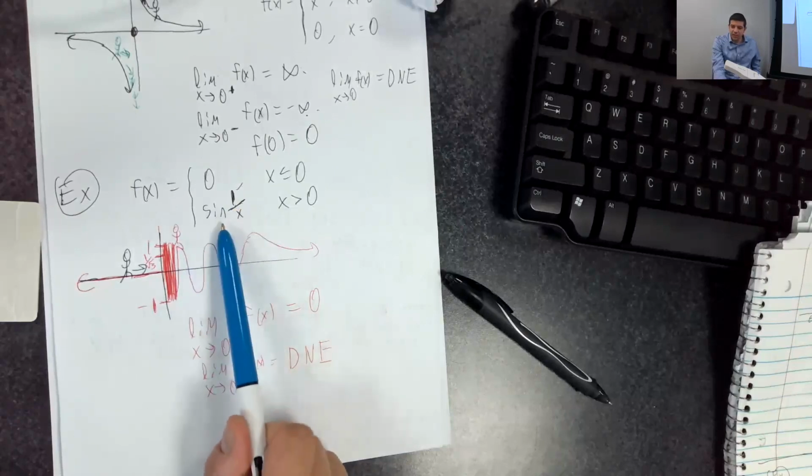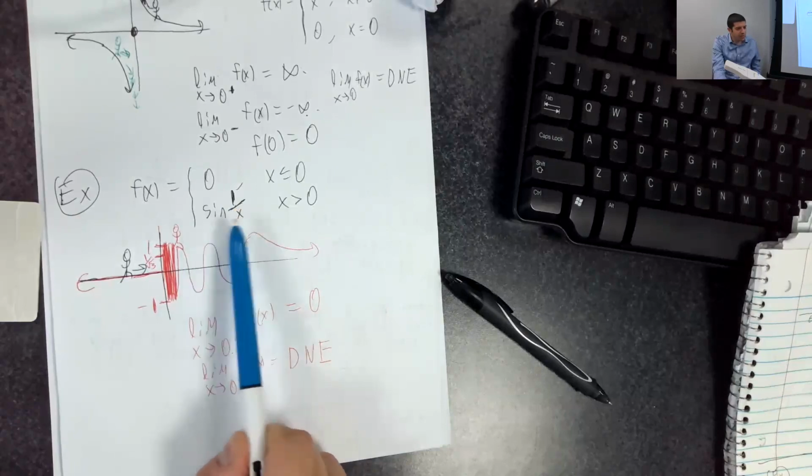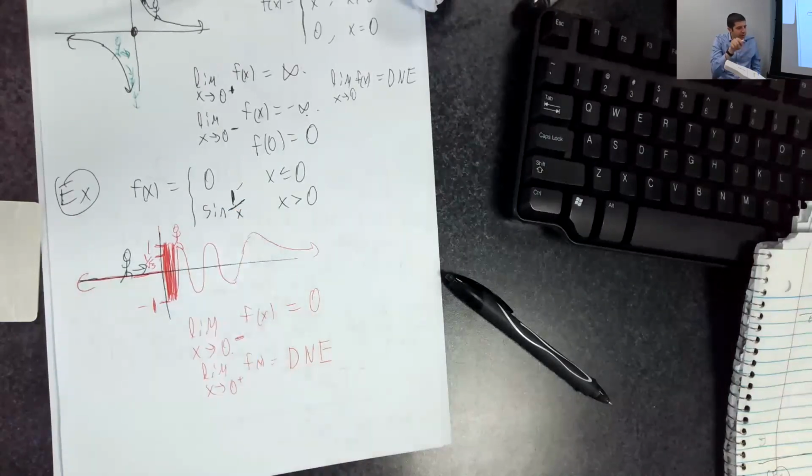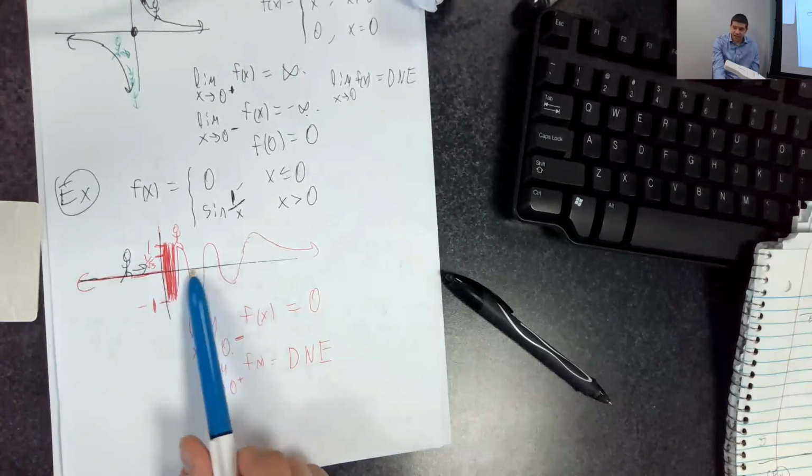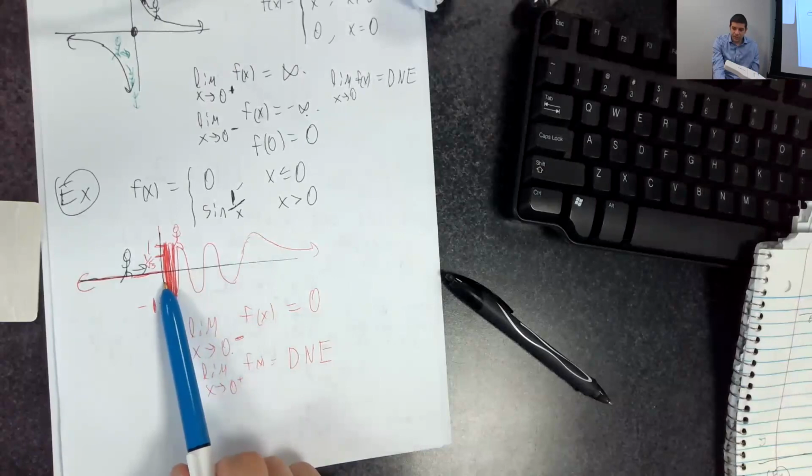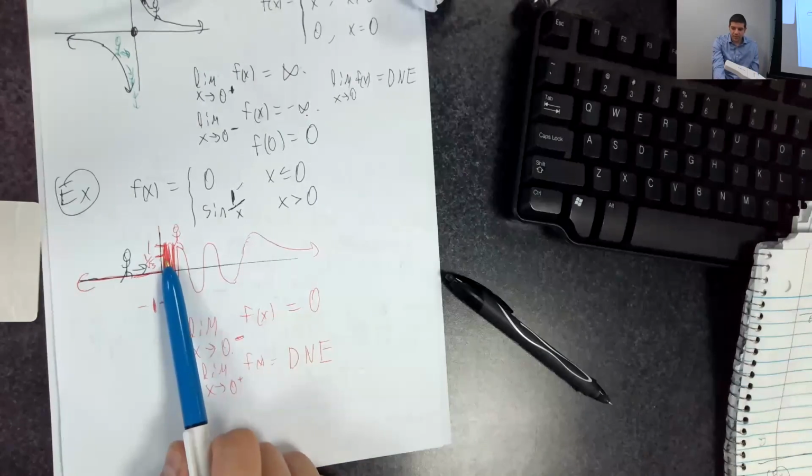You can do that on your calculator. Then try 0.01, sine of 100. They'll just be random. You'll put in smaller and smaller numbers, 0.1, 0.01, 0.002, 0.003. You'll be computing sine of big numbers and there won't be any pattern. You'll just get a bunch of random numbers. But in fact, any number between -1 and 1 is getting approached by this sine wave.